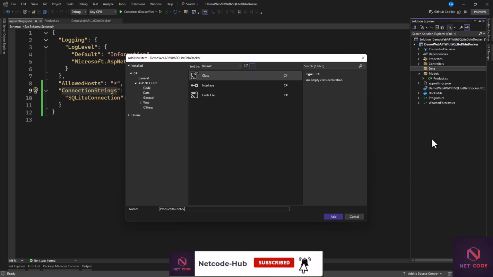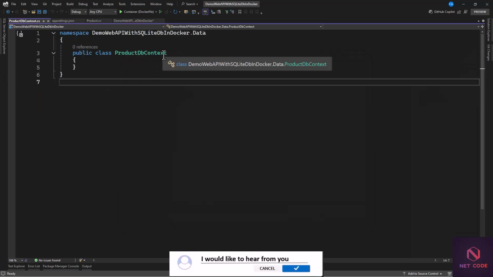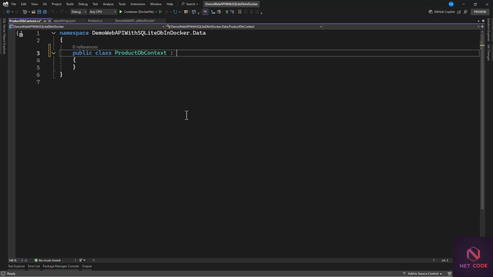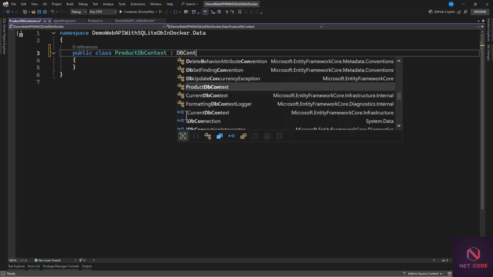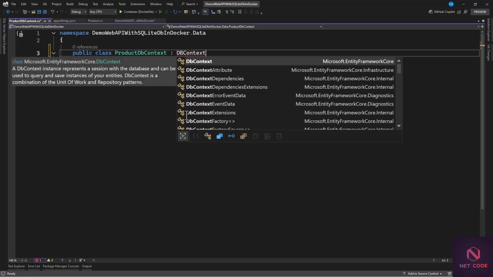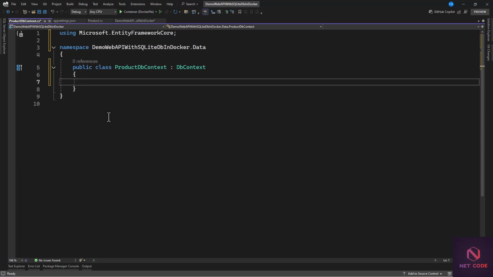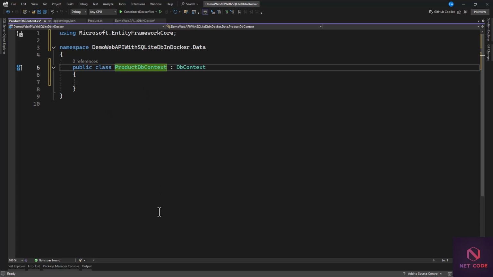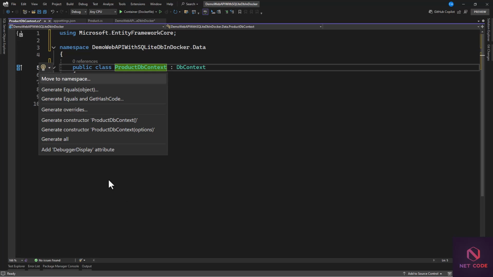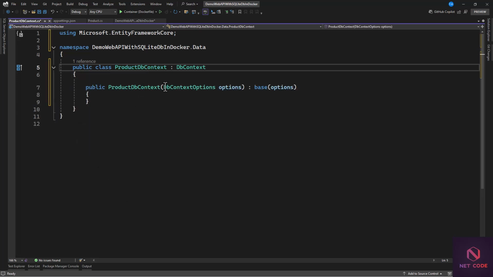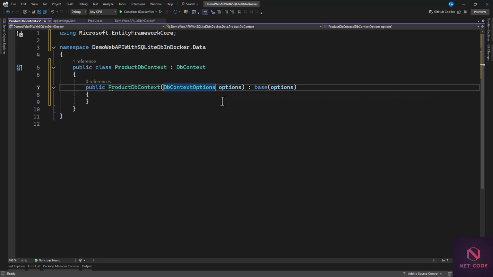Now this ProductDbContext is going to inherit from the DbContext. So let's specify a DbContext. Now this DbContext is also coming from Entity Framework Core. So we have the namespace being injected, and aside from that, we need to create a constructor. But with the help of IntelliSense, we can do it for us. Generate constructor and pass in this option. Now we can specify or copy the context name, and now specify it in here. Very simple.